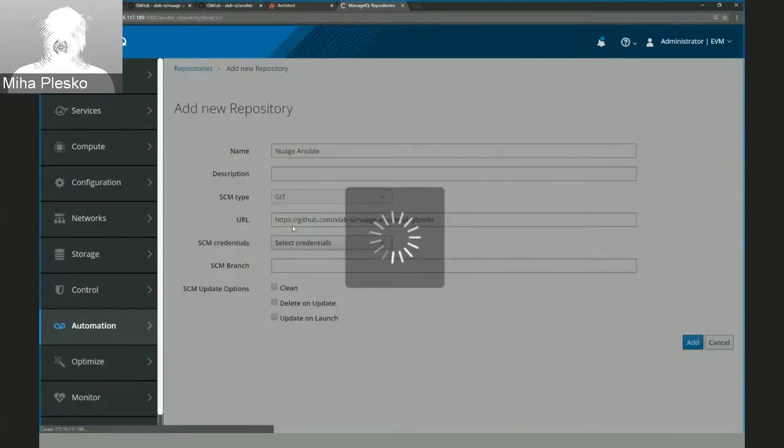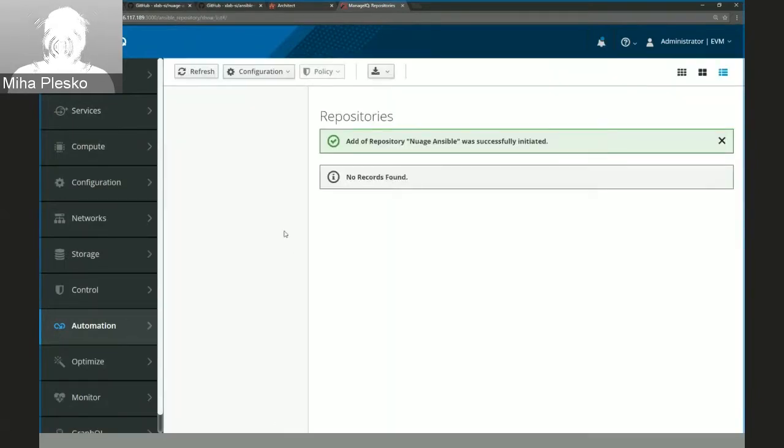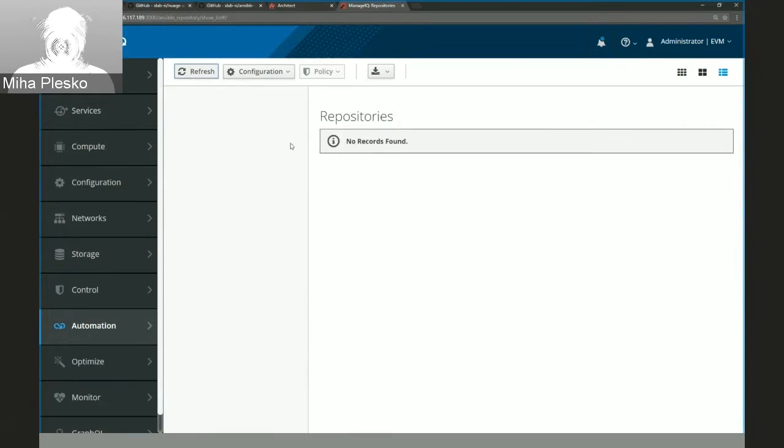You can see that you can also specify credentials. So in this case, we put our playbooks to the GitHub, but if you put it to public repository, everyone can see it, and that's not always feasible. So I just wanted to let you know that it's also possible to store your playbooks in a private repository and here provide credentials for it in Manage IQ, right? And it will be able to fetch it.